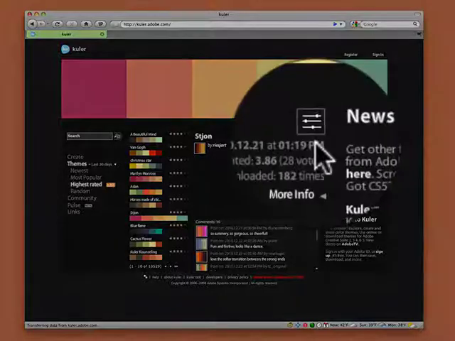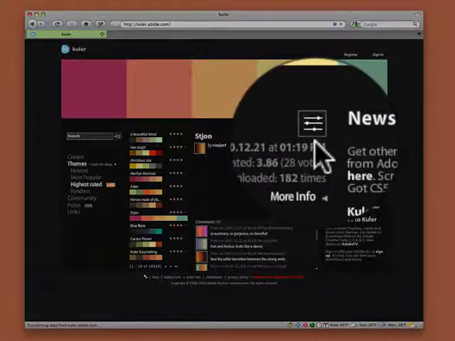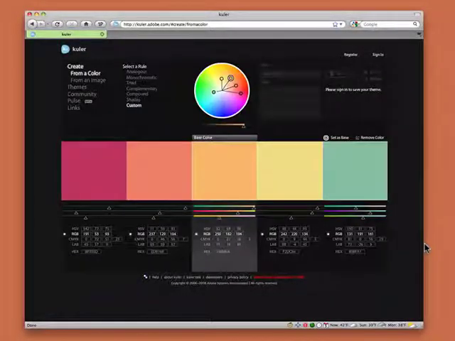The way you adjust the colors and see their values is with this button right here. This is meant to remind you of 3 little sliders. When we click on the sliders, Kuler takes us to a whole new world. And there are so many things you can do in here. You can design sets of colors according to color theory rules. You can work with colors from other people. There's a million things you can do. But let's stick to the basics. There are 5 colors here, and you can adjust each one independently, or you can adjust them all at once if you're working with a color theory rule.